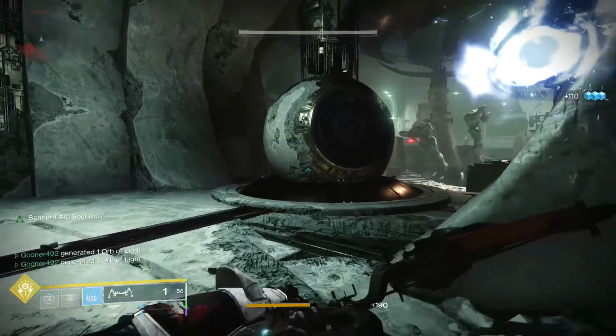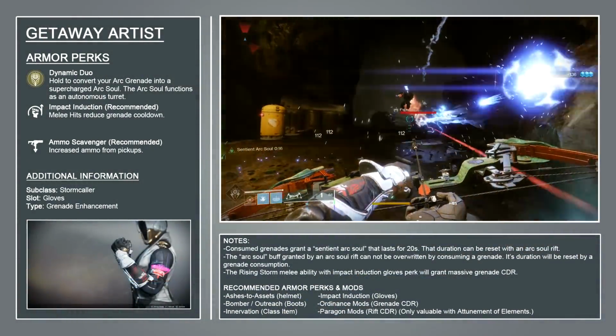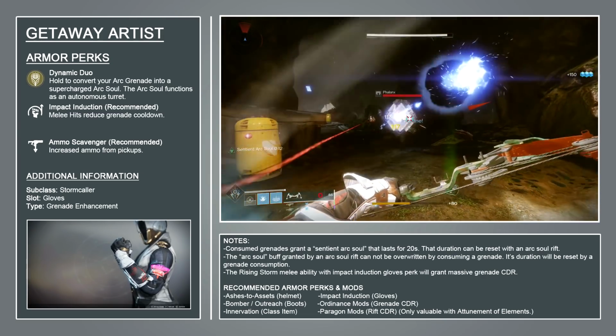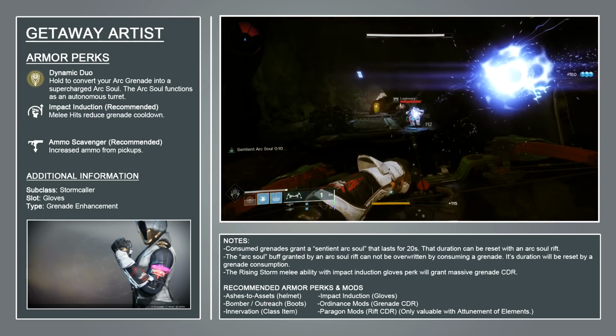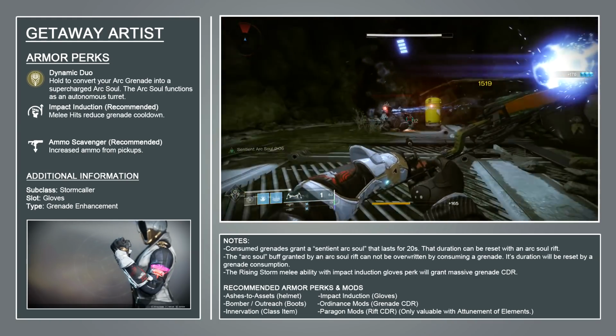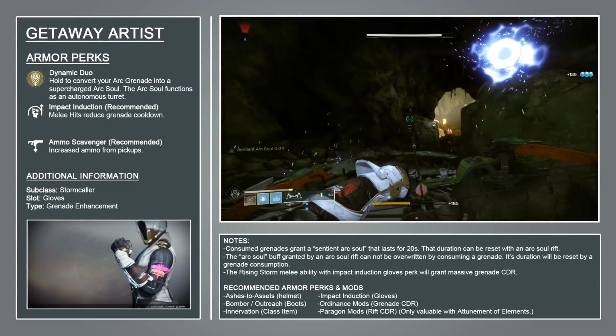To do this, we're going to start with the Getaway Artist Exotic Gloves. These gloves allow you to consume your grenade to create a supercharged Arc Soul that lasts for 20 seconds and fires at nearby targets for the duration. The Getaway Artist also has a hidden effect that causes Arc Soul hits to restore grenade energy.